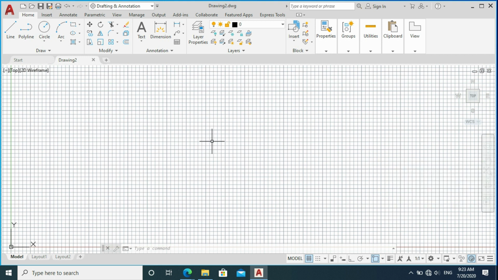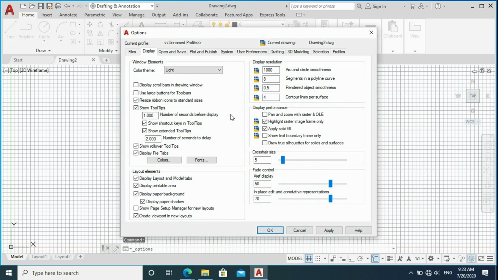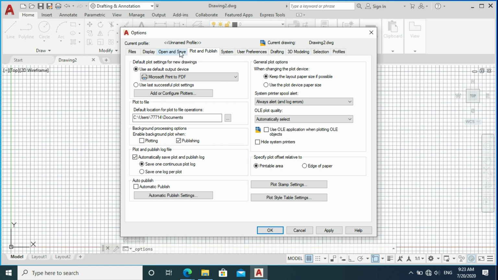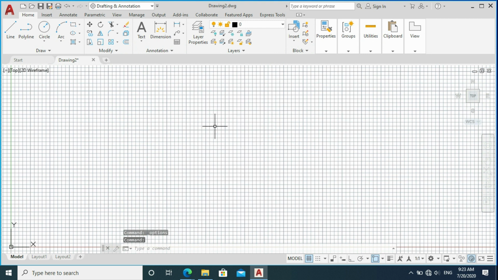I think it's enough for today, and tomorrow we will continue our tutorials. I will explain command bar and status bar, and also I will explain in the next lecture these options. There's a lot of customization and settings, and they are very important as well. Yeah, it's enough for today.